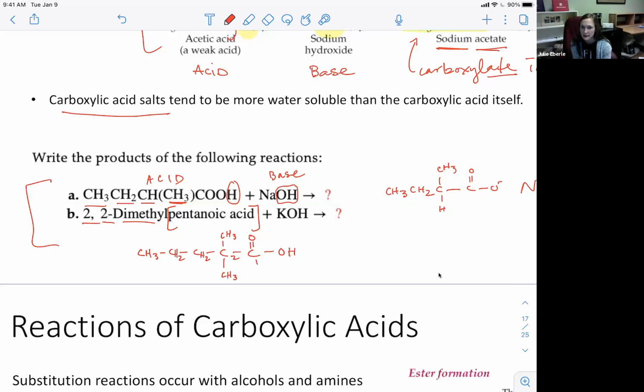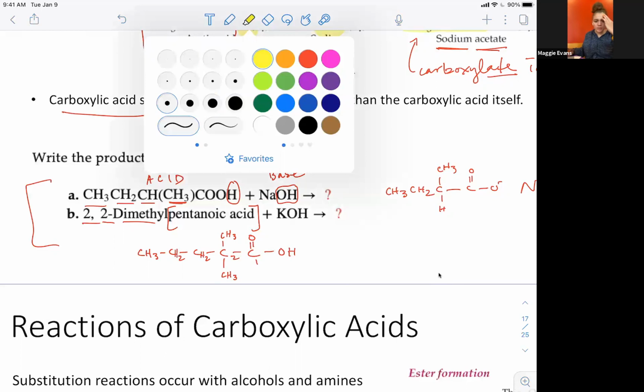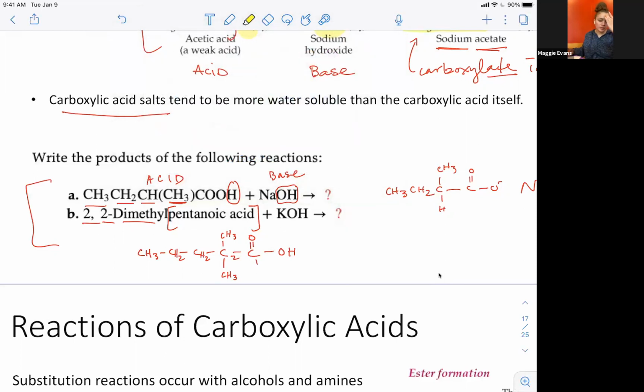What products do you get? Is there a reason that you have a line at the bottom of the C with the double line? Oh, that's a number 1. Oh, sorry. That's all right. It looks like a bond, I know. It's a 1. Okay, so this hydrogen right here is the acidic hydrogen. It's always the one on the carboxyl group. That's the one that's gonna be eaten up by this hydroxide. And that's gonna make what?